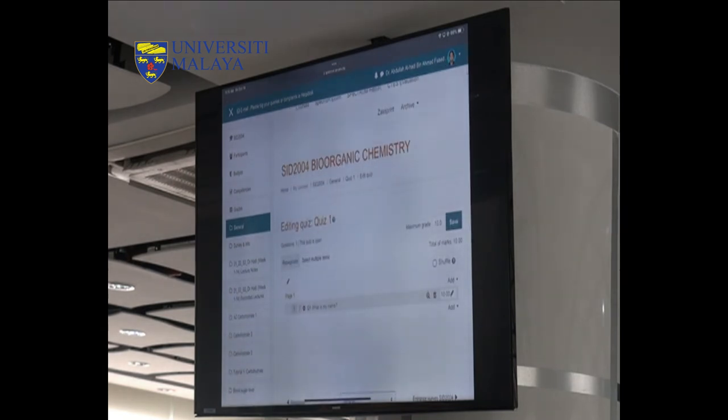Right, now the question will pop up. Okay, like that. So the more questions that you have, then you have everything here. Okay, and remember just now I mentioned that you can shuffle your answers A, B, C, and D, right? Over here there's another shuffle. What it does is shuffle the question number. So now the student will see a question as number one, but in reality it's not number one. Okay, so it will be more difficult for them to discuss without you. Discussing with you is okay, but without you is not okay. Okay, so you can just do a shuffle, then we'll shuffle the questions and the answers.